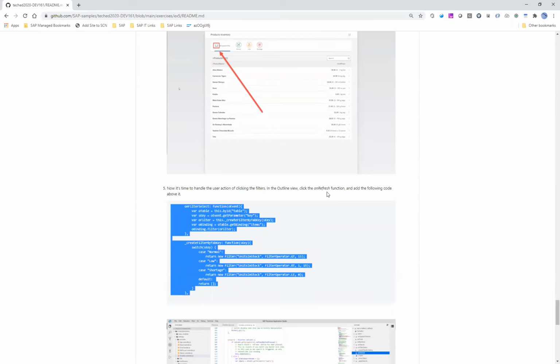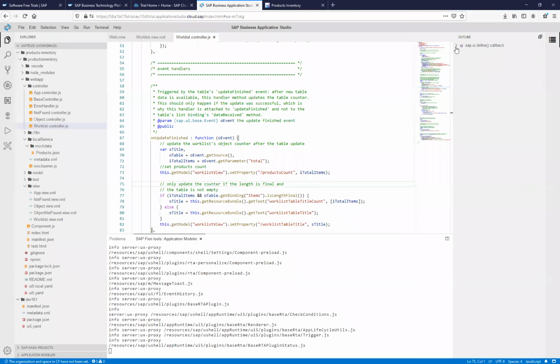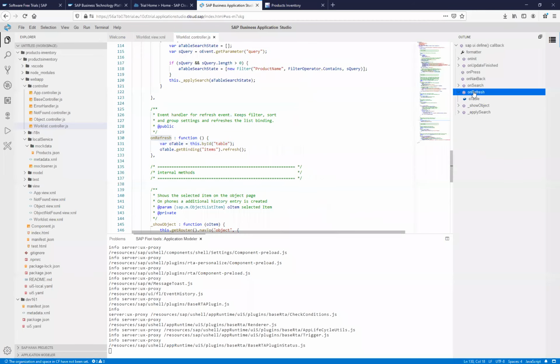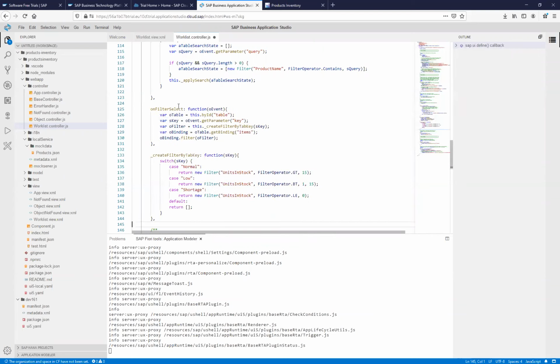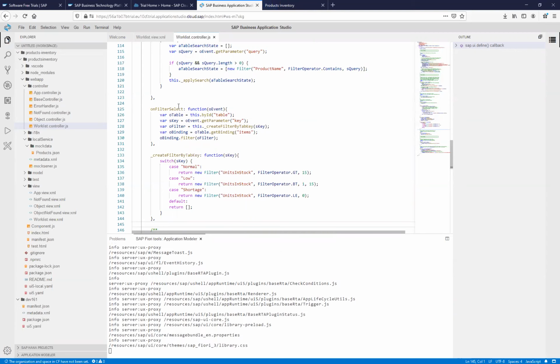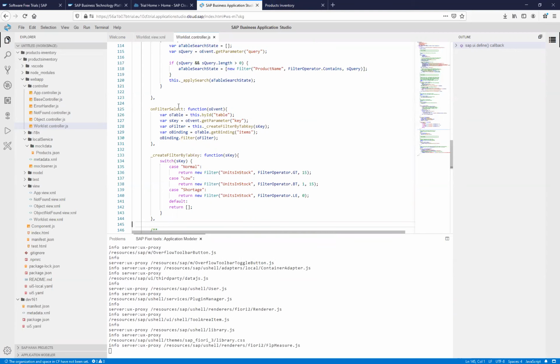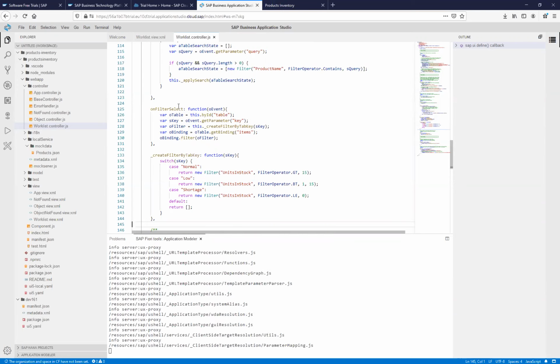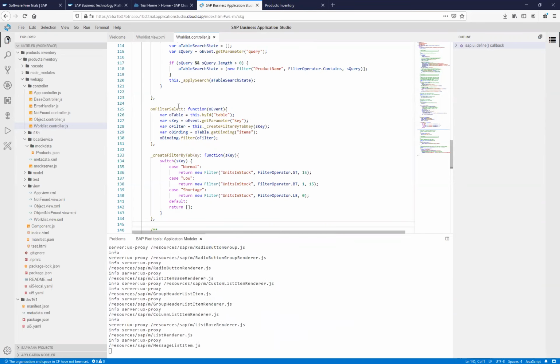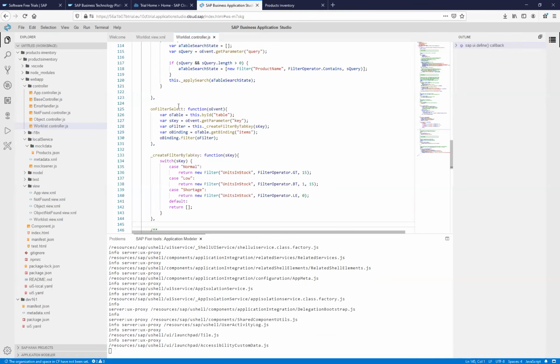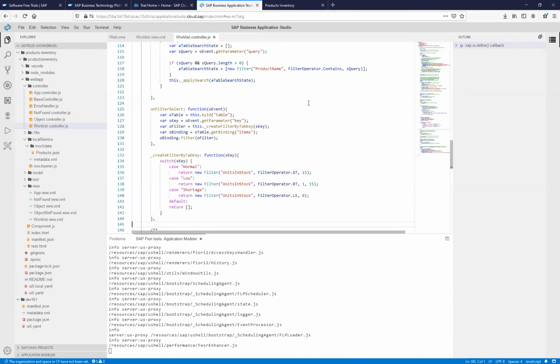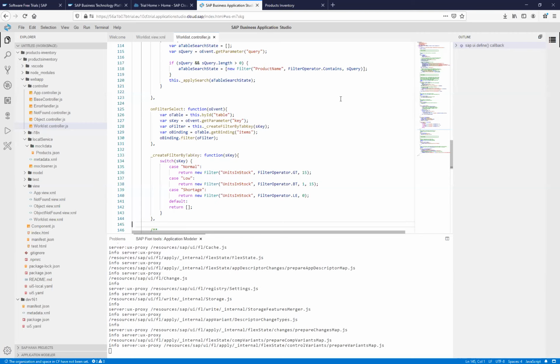Again, we need to do it around the onRefresh. So let's find the onRefresh method. Here it is. Let's edit just on top and save. And I think that we can now say that basically we have a nice looking application that we can share with our customers or with our end users for feedback. So let's see it here in action.